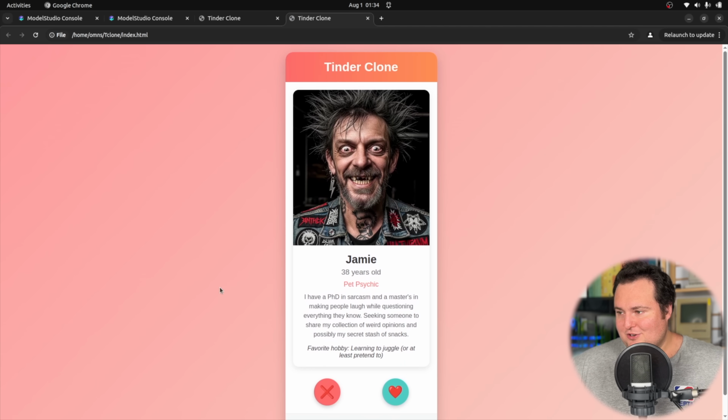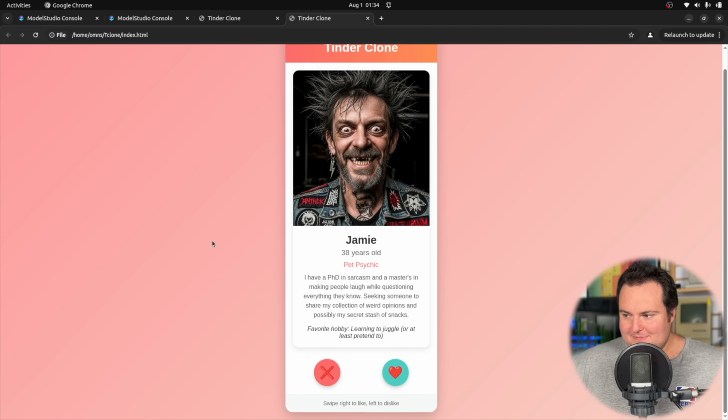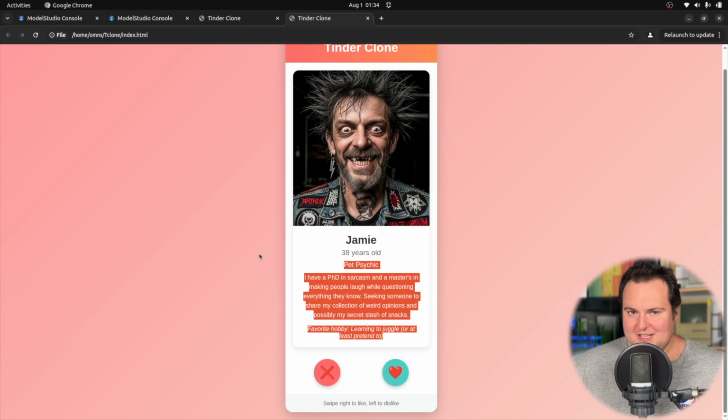Overall, it did a really good job of this Tinder clone. It was kind of in the first shot, meaning like I gave it the prompt and it actually generated something that was more or less completely functional. So there was some interesting choices here. And of course, being a coding model, we wouldn't expect it to be completely off the rails, but it did get close.